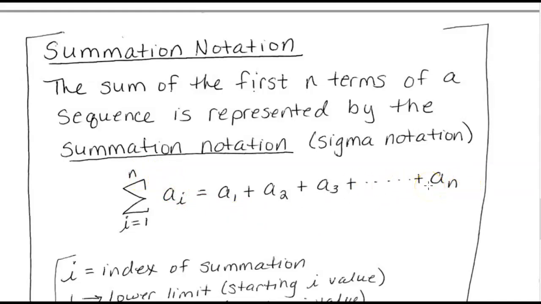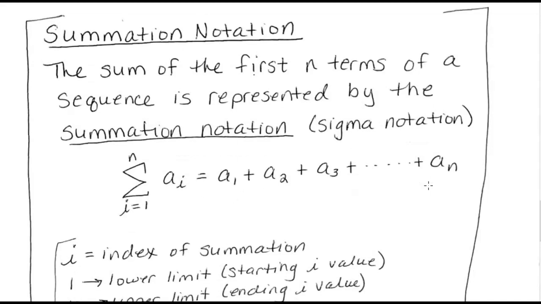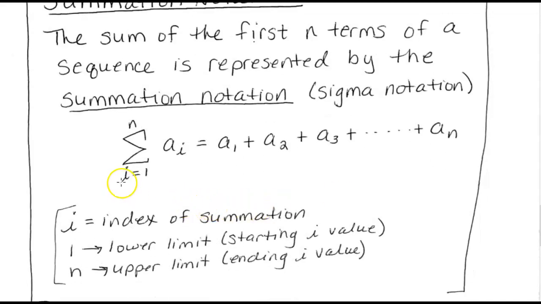So a sequence means you're just listing numbers in a list. When it's preceded by the sigma, it means you're going to write the numbers of the list out, but then you're going to add them together to get one result. So the i is referred to as the index. It does not have to be the letter i. It can be any letter of the alphabet as long as this letter here matches the letter in the formula.